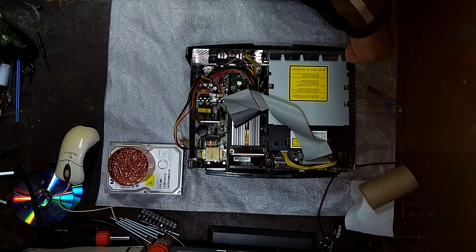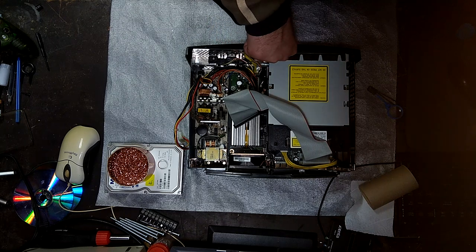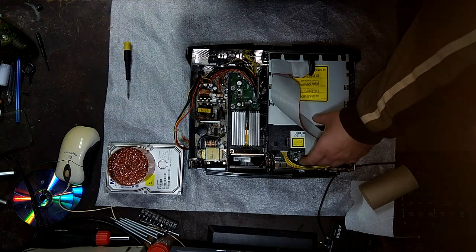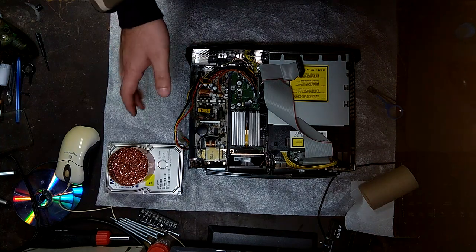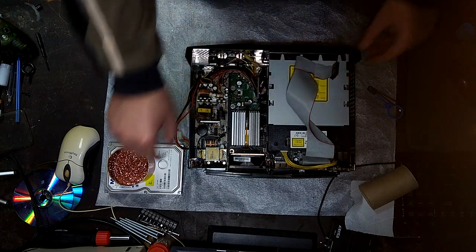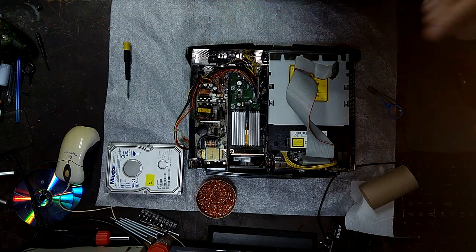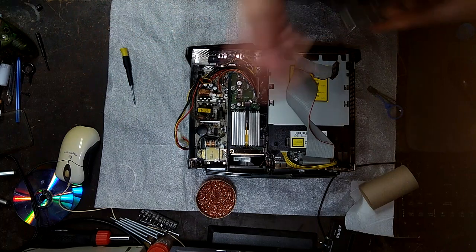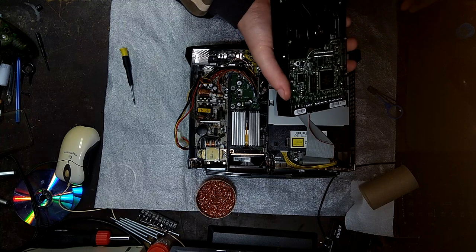I do have a mod chipped Xbox that I've ended up soft modding. I might make a video on that later. The reason is because I could not get in-game reset functionality to work, so I just ended up soft modding it, and then it works alongside the mod chip. It's completely fine. The mod chip lets you run any DVD and eliminates the need of a hard drive lock, which is pretty handy. So I can have a soft mod with an unlocked hard drive, and I didn't have to TSOP flash that one. But these are generally in better shape.